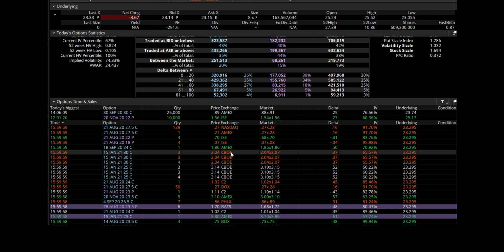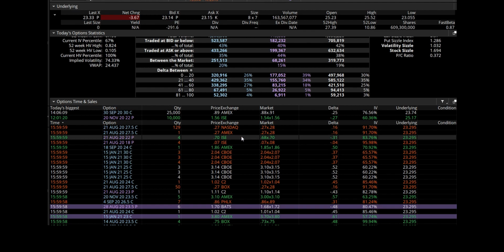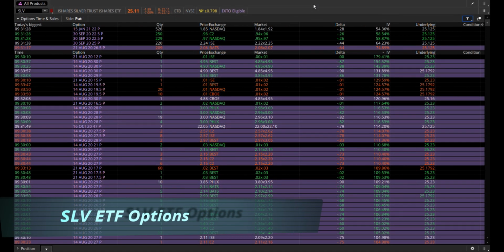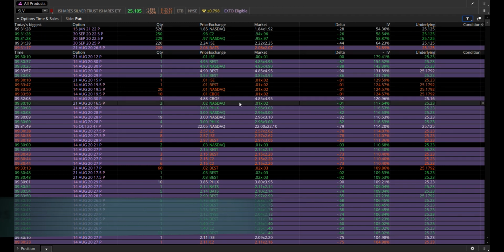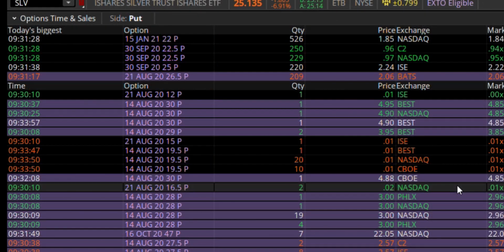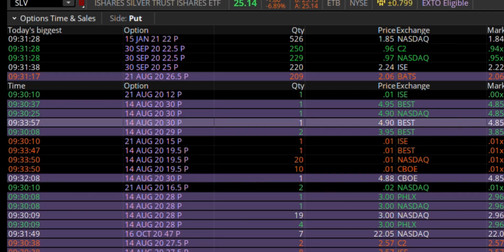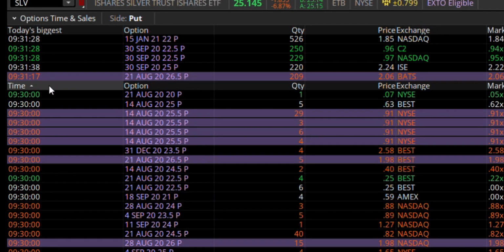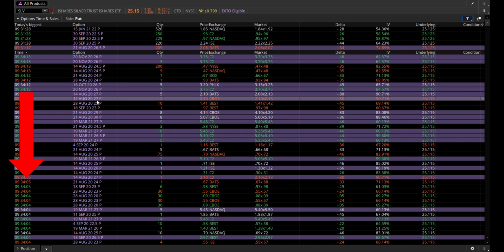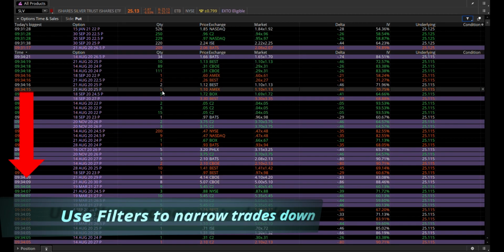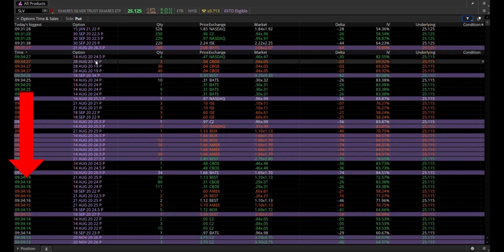So now I'm going to walk you through what I did this morning when I was looking for a put. Right now, the stock is down 7%, SLV is at 25. Now I'm looking at the time and sales on ThinkorSwim, the TOS platform from TD Ameritrade. Normally you would sit here and you would look at each trade coming in like this. So we can watch and see. I filtered it down to the puts because what I'm going to do is sell a naked put in here. You can see only puts coming in, not calls, because I want to sell a naked put.